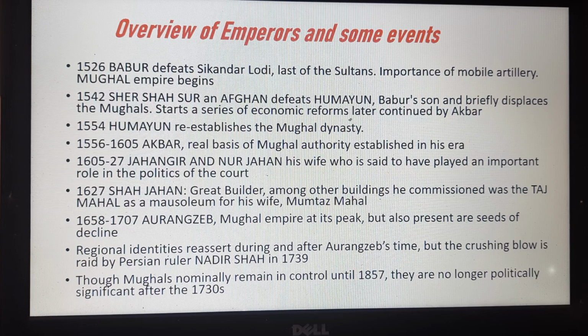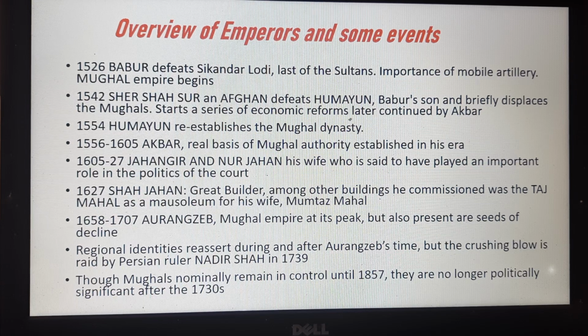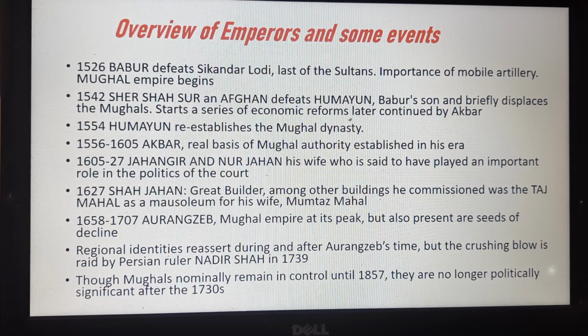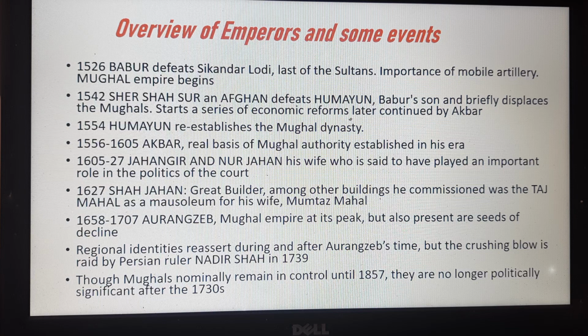Nur Jahan helped Jahangir in the rule, though the rule was Jahangir's. After that comes Shah Jahan, his son. He was a great builder, meaning he constructed many buildings, including the Taj Mahal, which he commissioned as a mausoleum for his wife Mumtaz Mahal. Though that is an issue, and many things are said regarding a monument like the Taj Mahal, such as that it was an old temple, we should not go with that. We will see what history says here, what has been taught in the NCERT books.